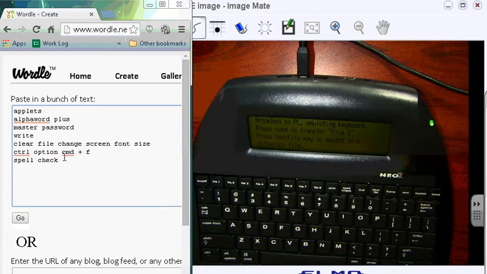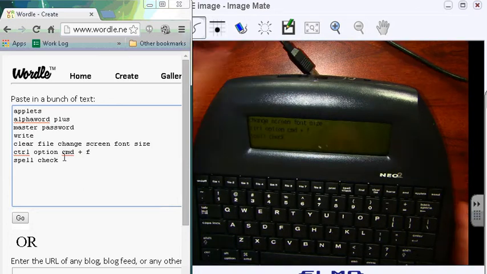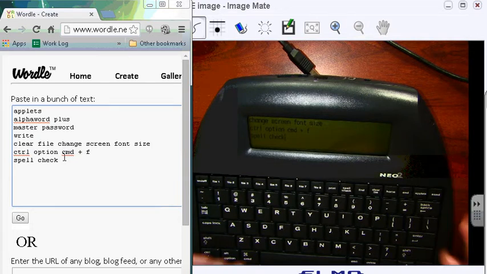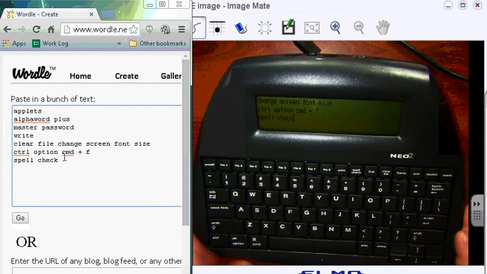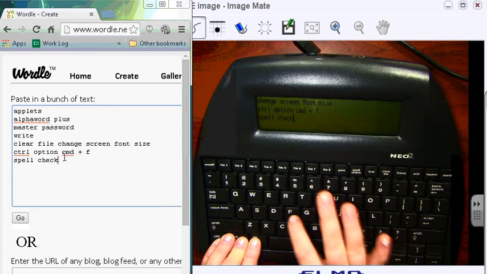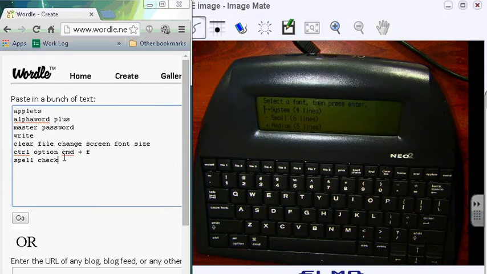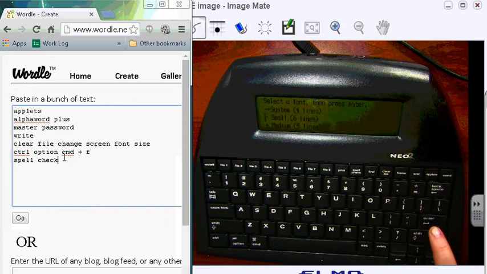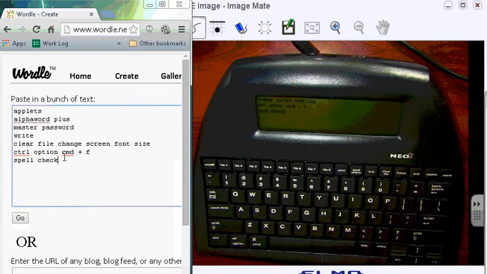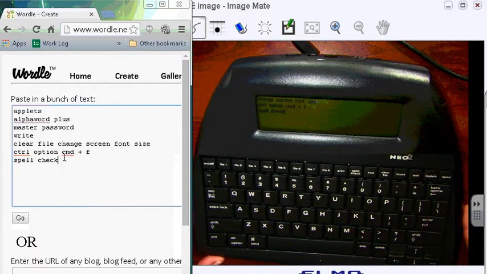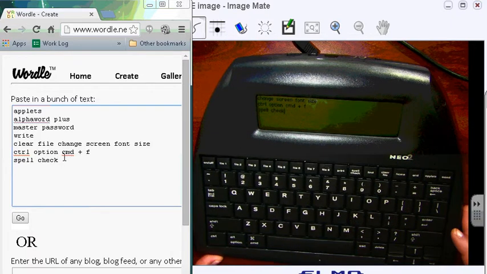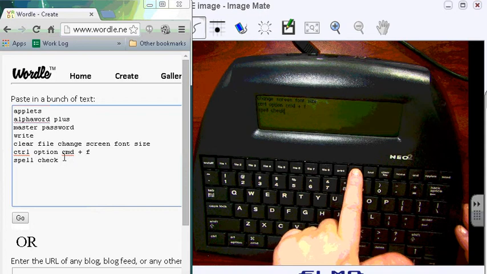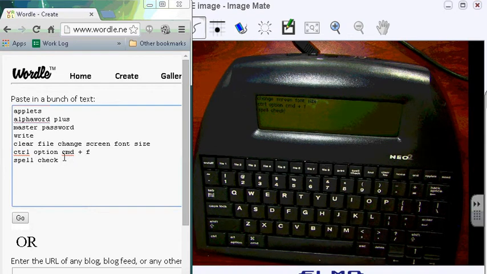So if I disconnect this from the computer, so I'm back to Neo, and hold down Control Command Option and F, it lets me change the size of the font. So I'm going to go down and make it smaller and click Enter. And now the font is smaller. I can see more of my writing. All right? This is great for short replies and actually great for essays too. So there's also a spell check function here that will allow students to check their spelling.